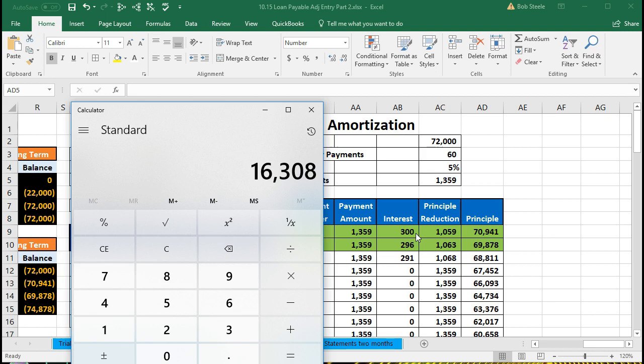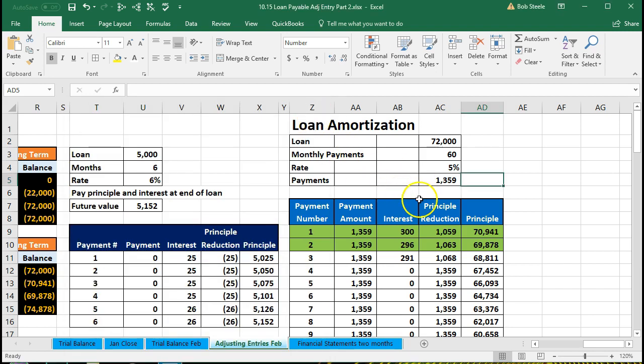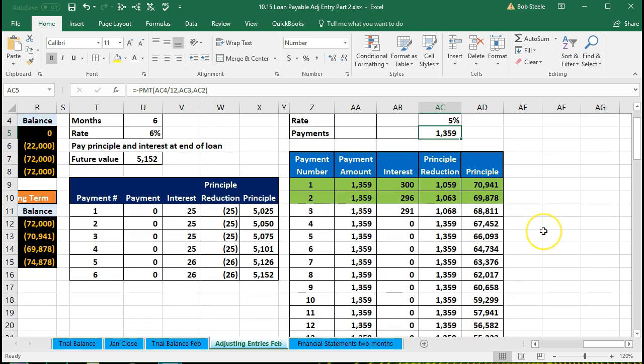So that's the same thing we're going to do here. We can't record the interest that we're going to incur as we use this $72,000 loan for a time period that we haven't yet used it for. Therefore, since this payment breaks out between interest and principal, we have to break out just the principal portion of the loan, and that's what we are going to pay back in terms of what is owed as of this point in time, and what we will pay back within a 12-month time period.